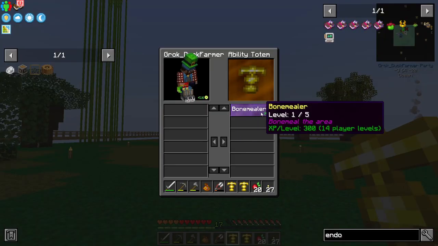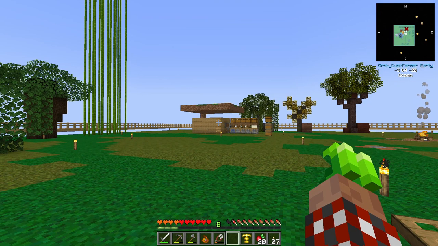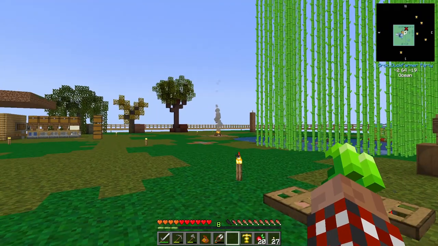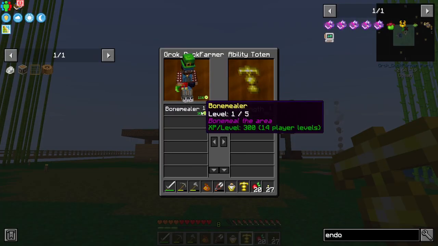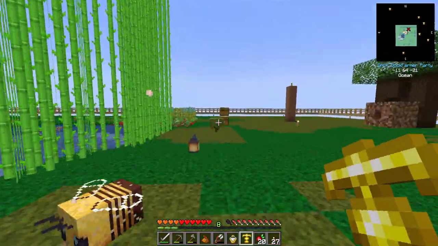So let's go ahead and right click. I don't see... okay. I clicked that little spot and that gave me a little arrow here, and click. Okay. Did that do anything? Because if I right-click this guy, okay, it does show that I've got Bone Mealer on me. I just don't know if it's actually doing anything.